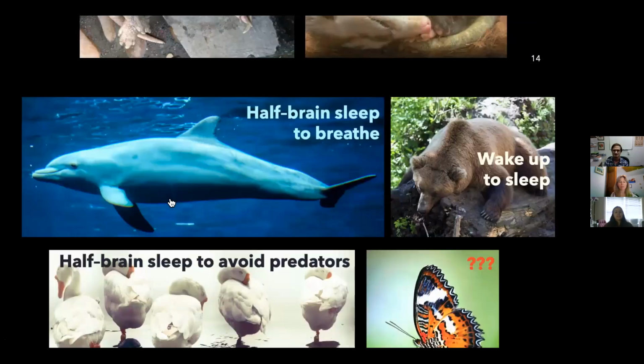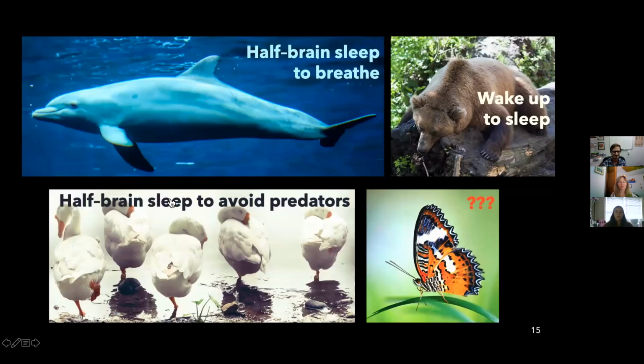In fact, sleep is so important to animals that many go through great lengths in order to just get a little bit of sleep. So some species of dolphins, whales, seals, reptiles, and birds can sleep with only half of their brain. For example, dolphins will sleep with half of their brain while the other half is active and allows them to surface the water in order to breathe. While some birds, like these geese in this picture, will sleep with half of their brain while the other half is active and is making sure that there are no predators around.